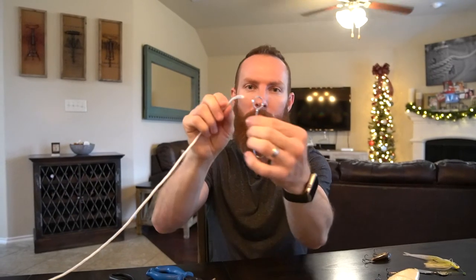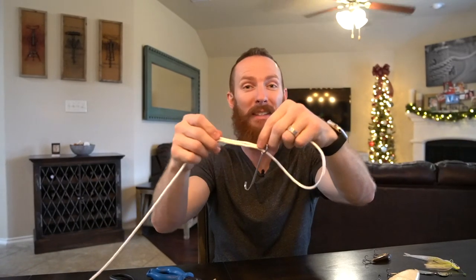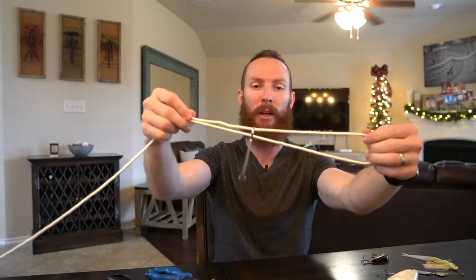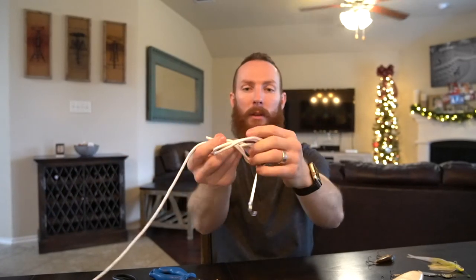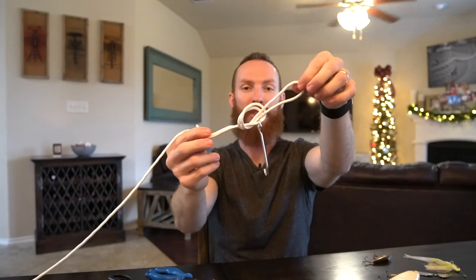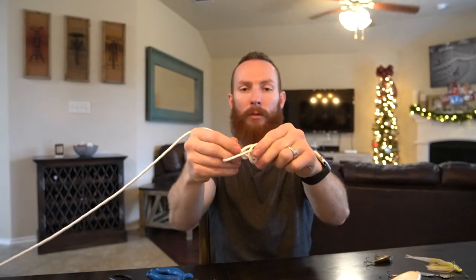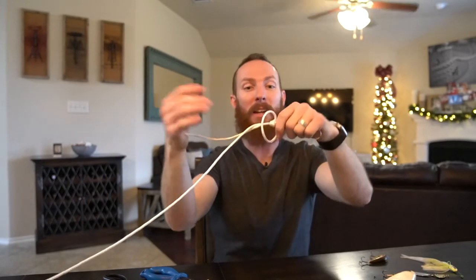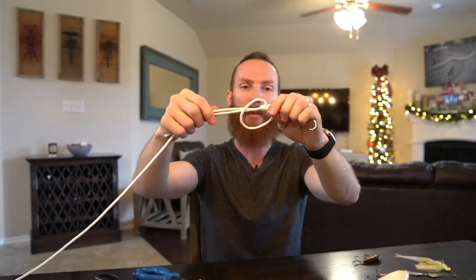You're going to take the line, go through the eyelet of the hook, and pull quite a bit through — when you're first learning this knot, having excess line is going to help you out. Bring a lot of that line through your hook, hold on to that as you loop it around, and just do one of those simple overhand knots right there. Without tightening this just yet, go over the hook with that line and then literally just pull it all tight from there. With this rope it's a little challenging, but those are the first steps, and we can now complete it with our fluorocarbon.